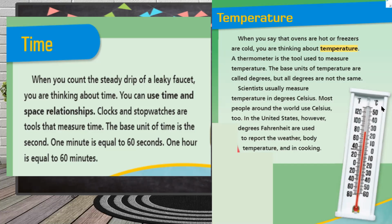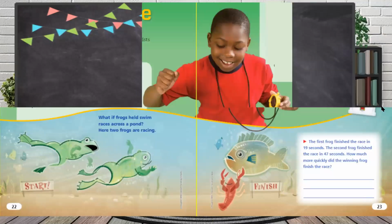This is how you measure the temperature, and you use a thermometer. What about the time? Look at this boy. What is he holding in his hand? A timer. Excellent, a stopwatch. And he is measuring the time that both frogs will take to reach the finish line. They are racing. He wants to know who will win and what time they will reach there. Is that right?